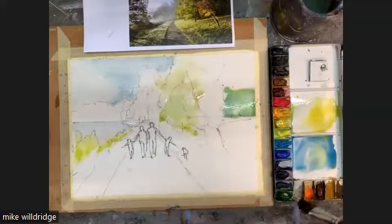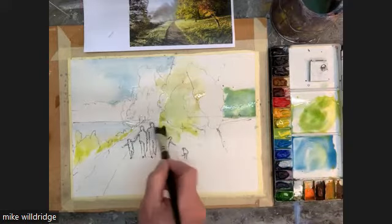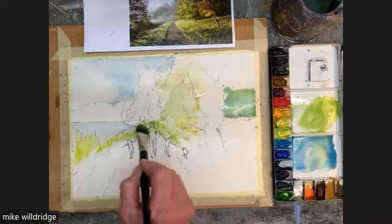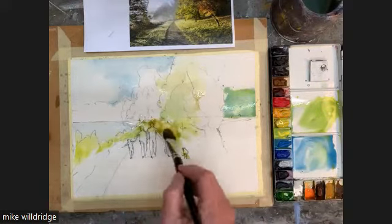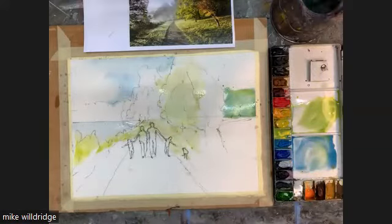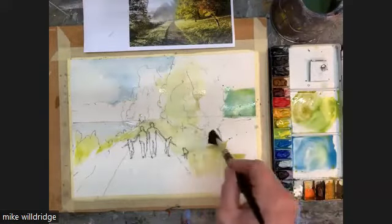I'm going to go down to my sap green, just bring that in, mix that in with things here, and I'm happy to go over my figures. Not too green. That's gone a bit too dark. Bring the yellow ochre in there. I don't like that. It's gone a bit too dark, so let's mix a bit of yellow ochre with a little bit of sap green and put something in here.